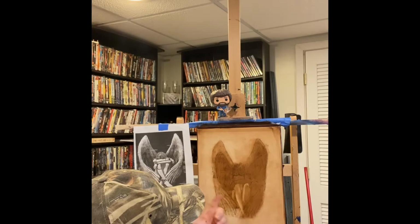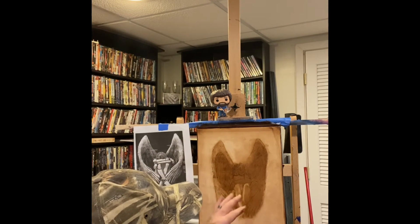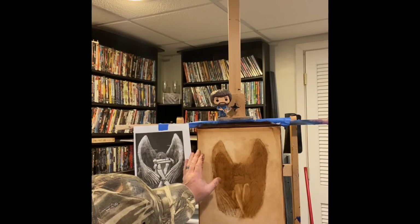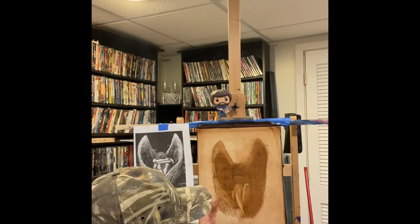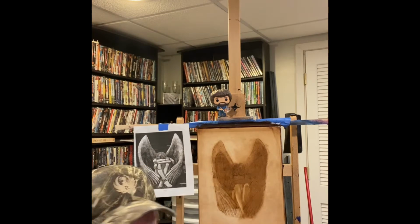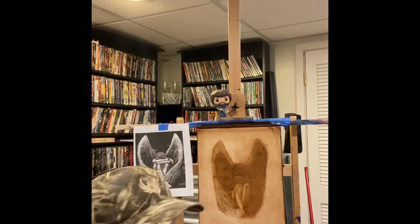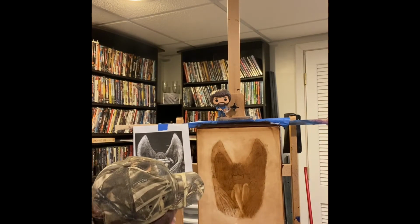Now I did this one before, and my wife and I decided we wanted to keep it, but we left it as this burnt umber underpainting. It gives it a sepia, or is it sepia? I don't know. But it gives it that look, that feel. So, anyways, moving on.